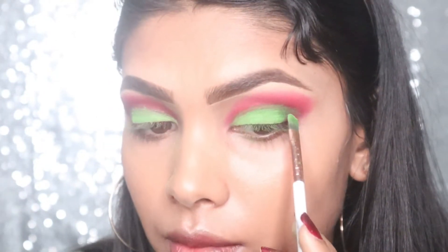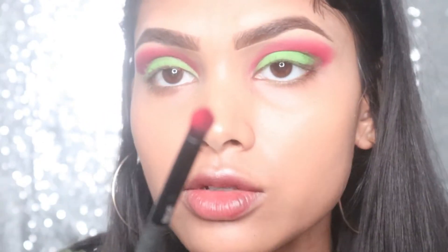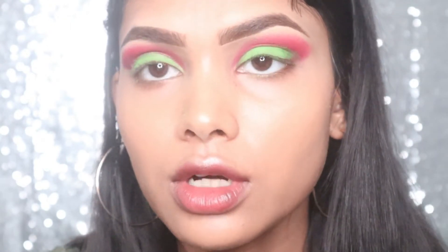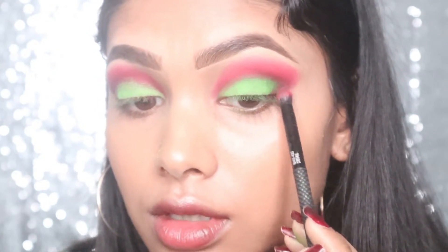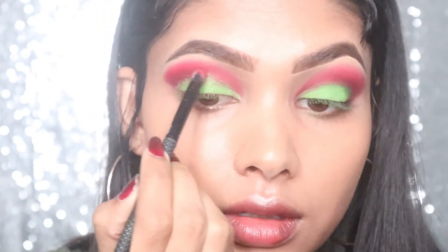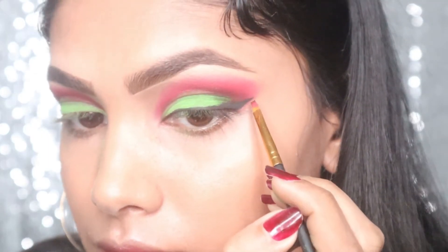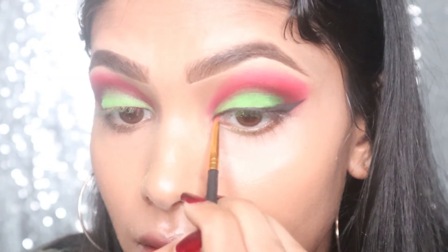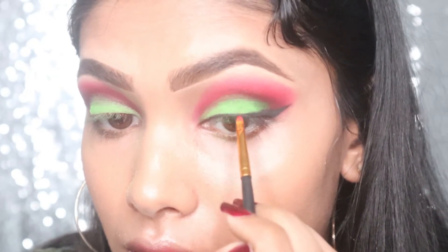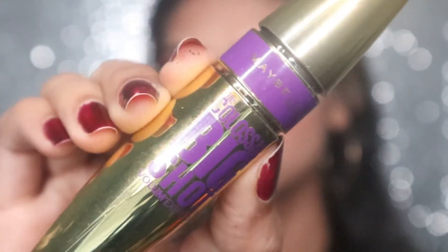I've put the green right over here for both eyes. Now I'm going to take the brush I used before and smudge the harsh line so it looks really blended. Then I'm taking this brush and using it to make the wing into a sharp line. You can go ahead and make the line more straight. My eyeliner is done. I'm applying the Maybelline Big Shot mascara.